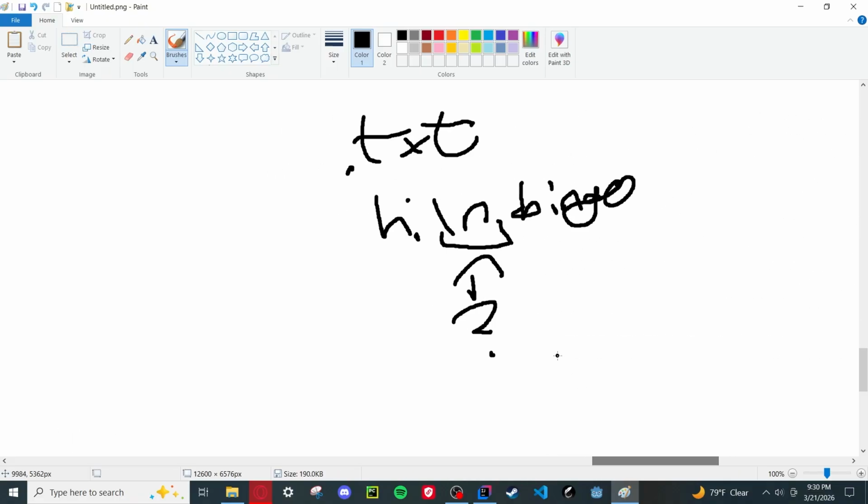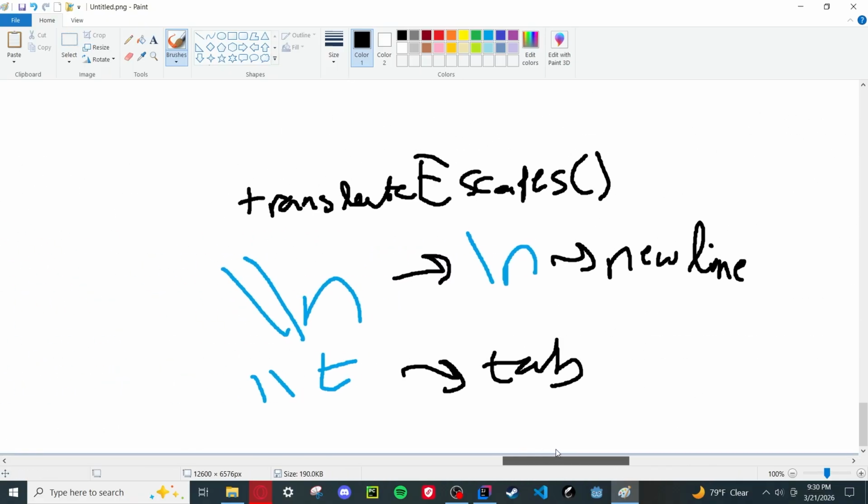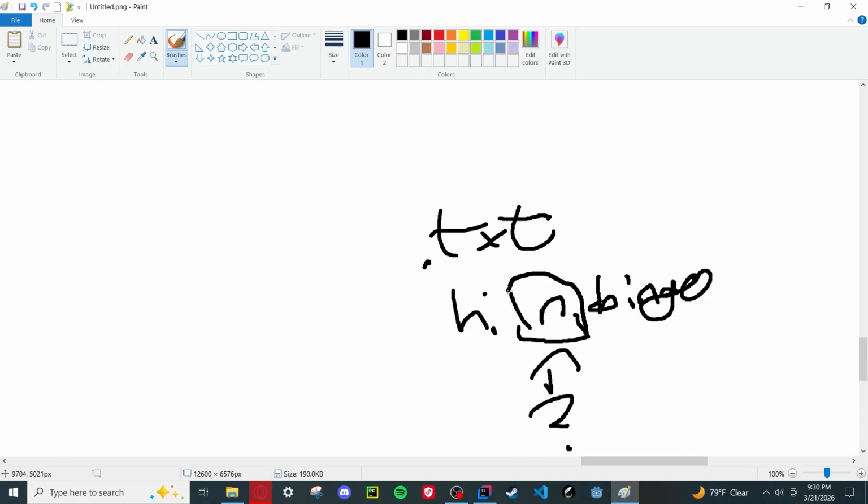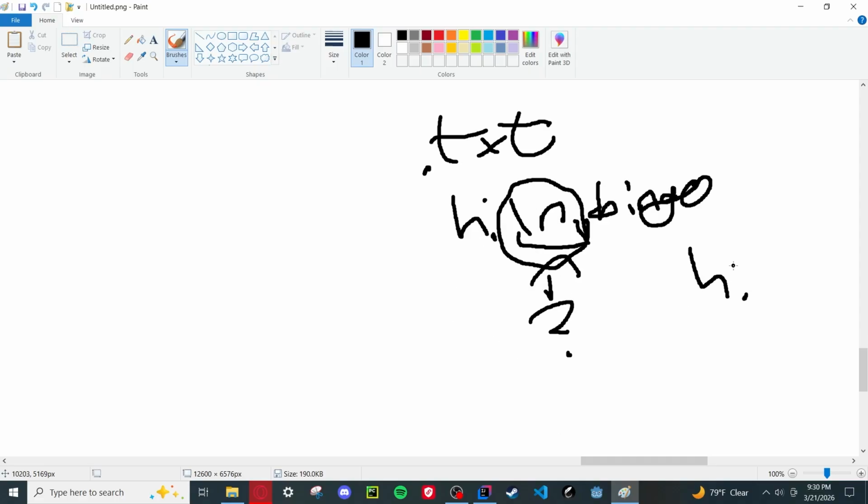So when you use translateEscapes, it is able to understand that, hey, this isn't some random text. This is a new line. We want it to be hi bingo. I don't think you have to worry about this method because it talks about input and stuff, and I don't know if they're going to test you on that. I have questions over input, which we'll get into later, but for something that's string specific, I don't think so. I brought it up anyways because it's on the list.